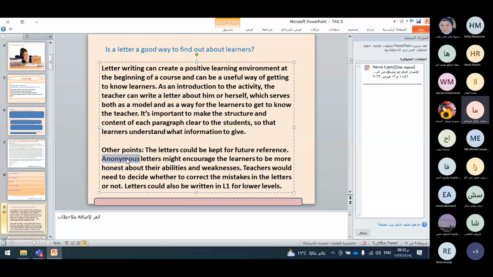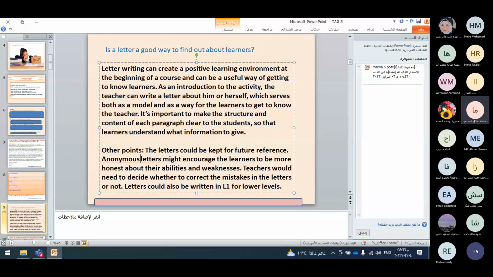Do anonymous letters have the names of the writer, or they don't include the name of the writer of the letter? They write a letter and they deliver the letters they have written in class to the teacher, but do the anonymous letters have the names of students or don't have the names of the students? I think they don't have the names. Yes, that's it.